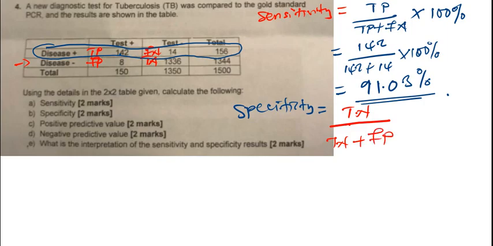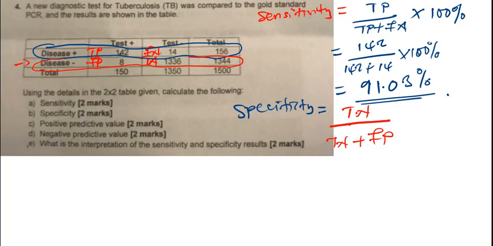So we're just looking at this row. If you can clearly see here, we're just dealing with one thing. The number of people who didn't have the disease, there were about 1,344. After testing, we discovered that again people didn't have disease, but 8 of them were tested positive. So that is false positive.